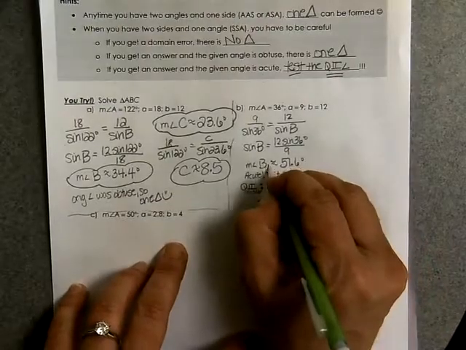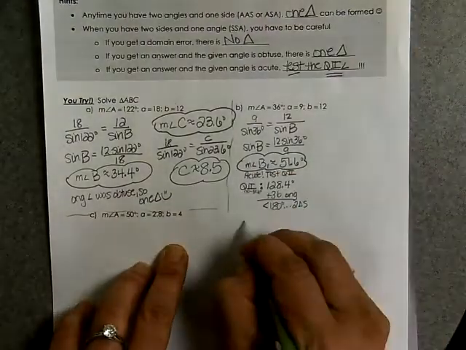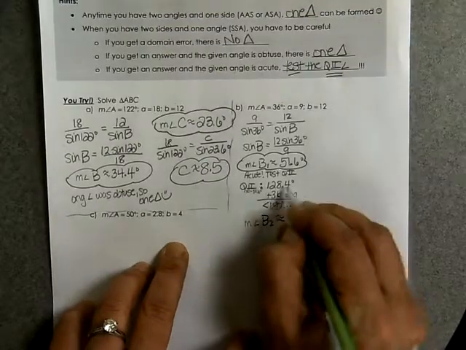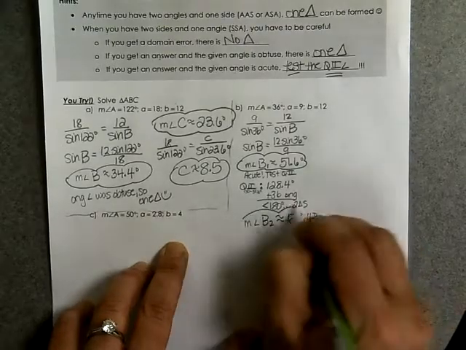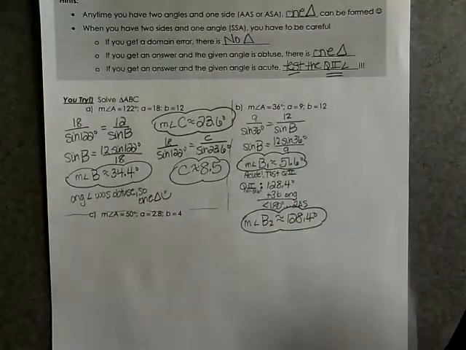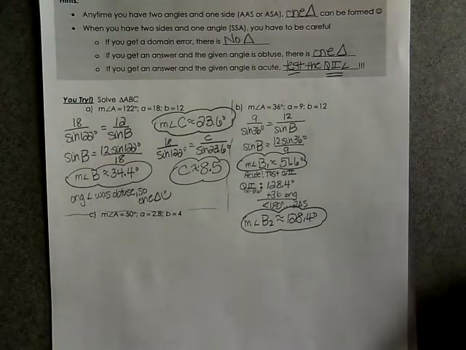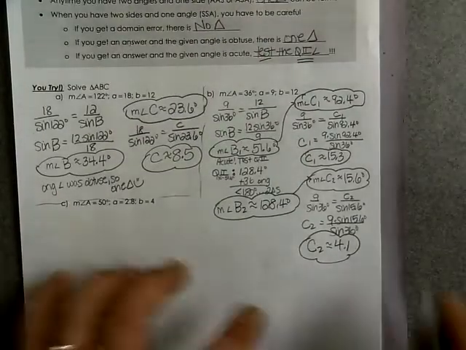So that B1 is going to be the 51.6 degrees, and that means then that the measure of angle B2 is that quadrant 2 angle, that 128.4 degrees. Now we're going to continue twice. So I'm going to pause and do the rest of that for myself real quick. Give me a sec.